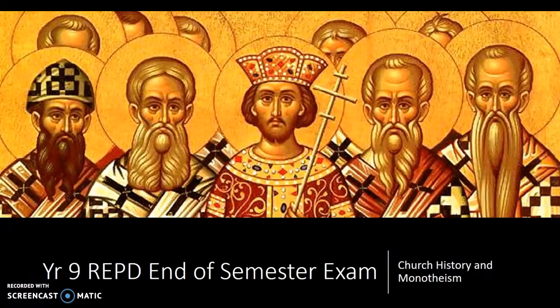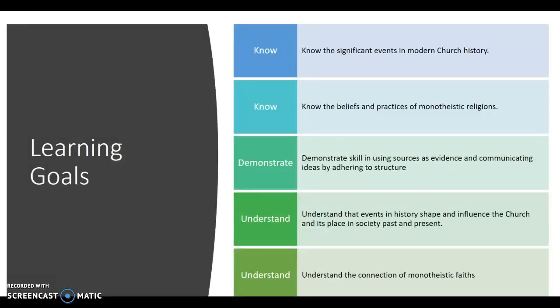So we're just going to go through what's going to be on your end of semester exam for religion, but I also want to break down how to effectively respond to questions where you need to use sources as evidence. So the learning goals from this semester have really been to know the significant events in modern church history, to know about the beliefs and practices of our monotheistic religions. In the exam, you'll be demonstrating skill in using sources as evidence and using structure.